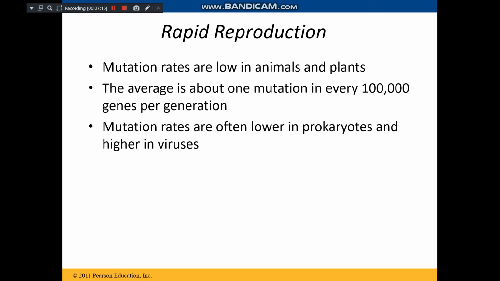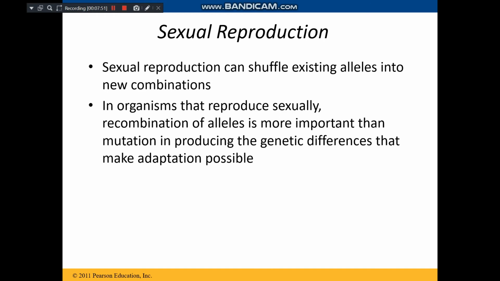Mutation rates are also very low in prokaryotes, but in viruses they are very high. That's why we are failing to find vaccines for many diseases, because of mutation. Viruses show mutation, as you have seen in the case of the AIDS virus. Till now, we are unable to bring any concrete vaccine, because by the time you develop the vaccine, the virus mutates, as the rate of mutation is very high in viruses.